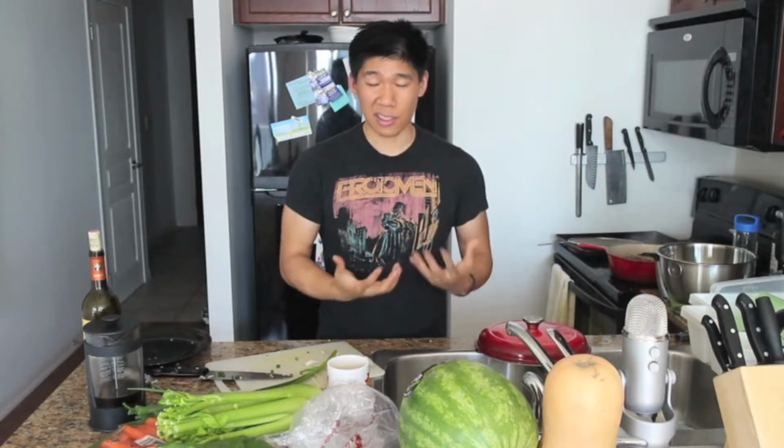So I've added 1 cup of wine. I'm gonna add 1.5 cups of water because water is really good to have in a stew. Because if you've had my stock before, you would find that it's actually really strong tasting. So we're gonna use 1.5 cups of water and then 2.5 cups of stock.